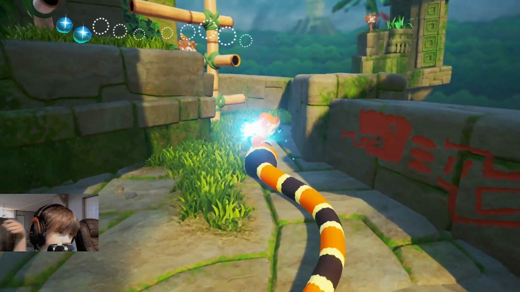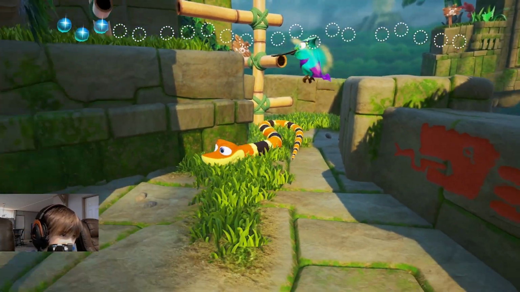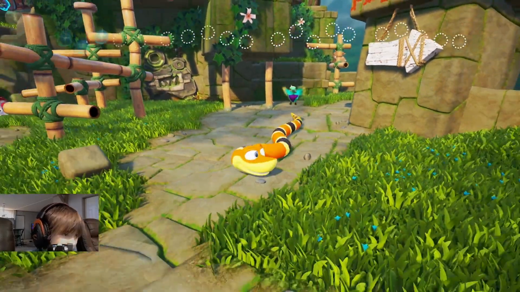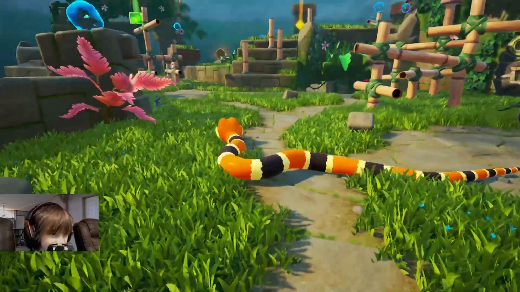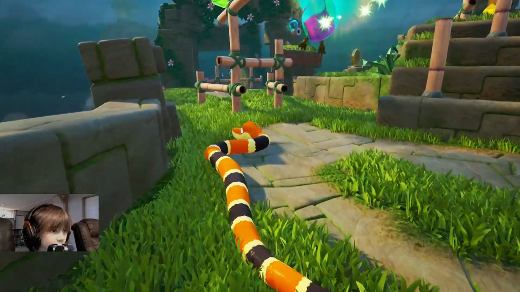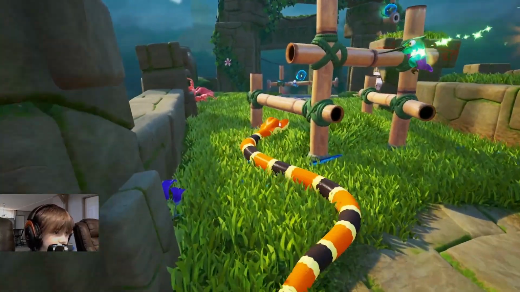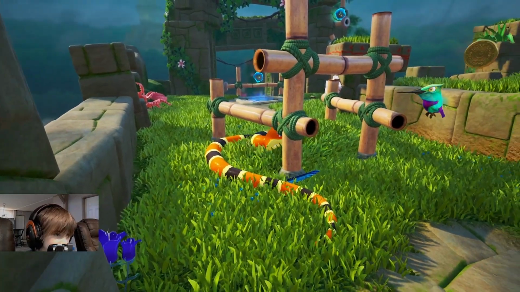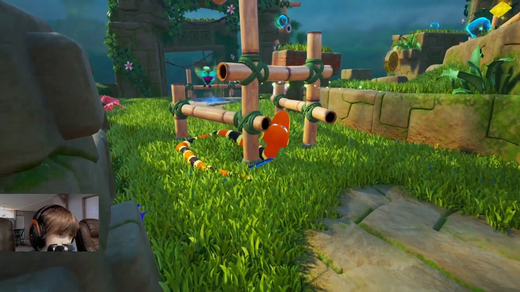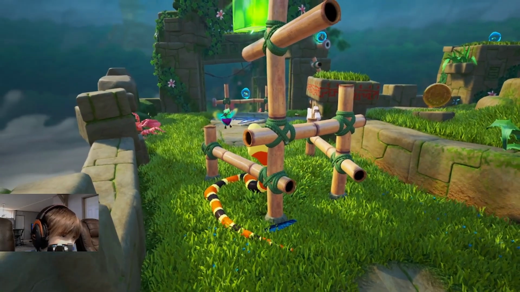I'm swimming like a snake. Yeah, because I am a snake. Oh man, you gotta go up that one and get the green. See it up above your head? Yeah. You gotta slither yourself around the hole while lifting your head up. Oh, pressing A. Whoa.